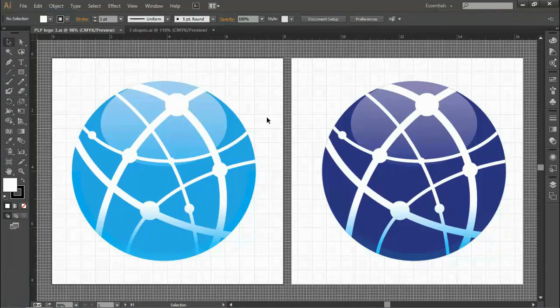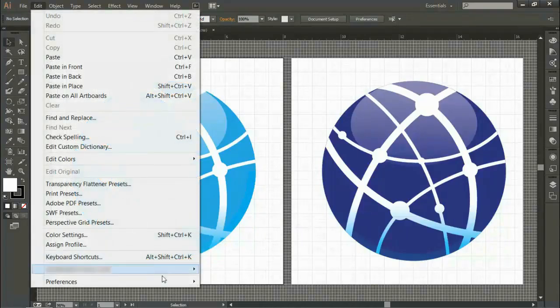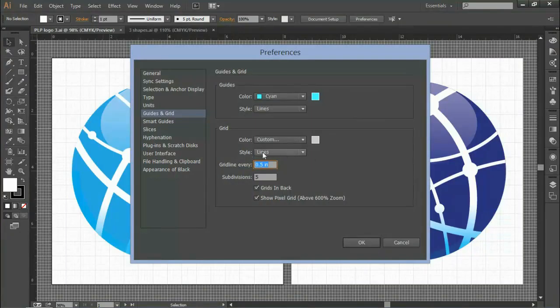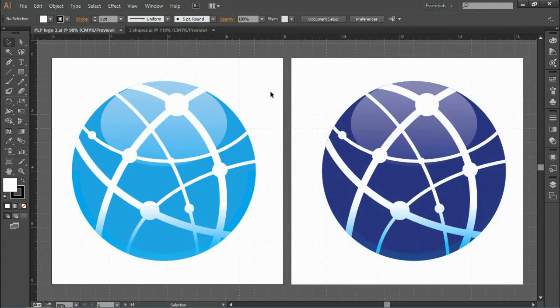If you don't like lines, you could also have dots. Let's go back into that same Preferences menu where we just were. And you see over here the style is lines. If you click that down arrow, you could choose dots. Click OK. And now you see they're dots, but notice that there are no subdivisions. And that's not a bug, that's a feature. Illustrator figures, hey, we just don't want to have all of these dots flooding all over the place because then you can't really see what's going on.